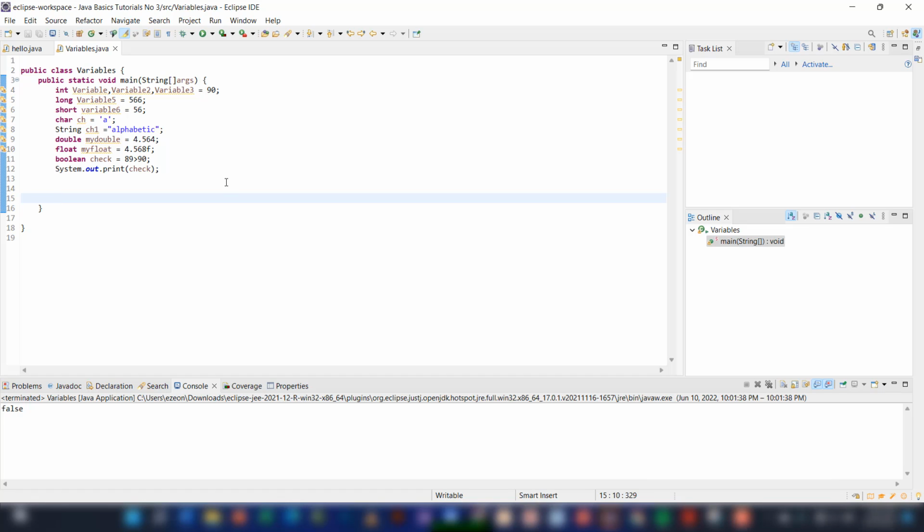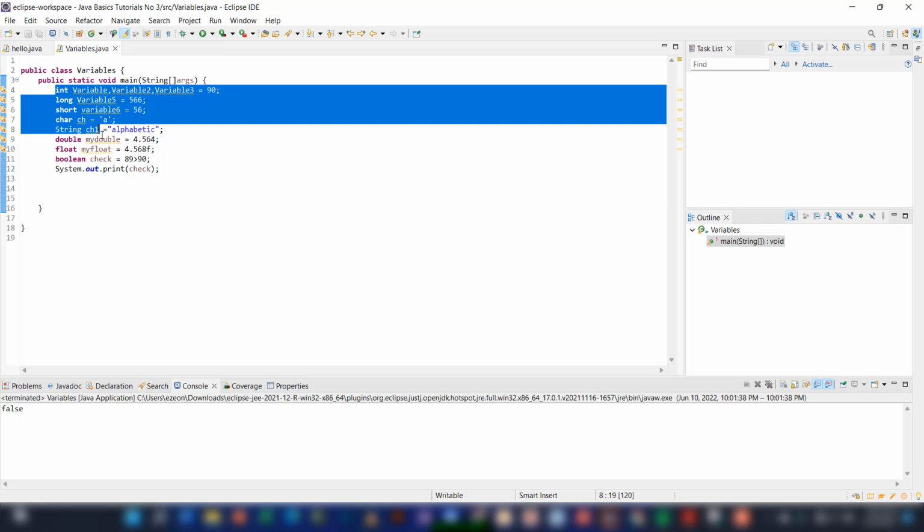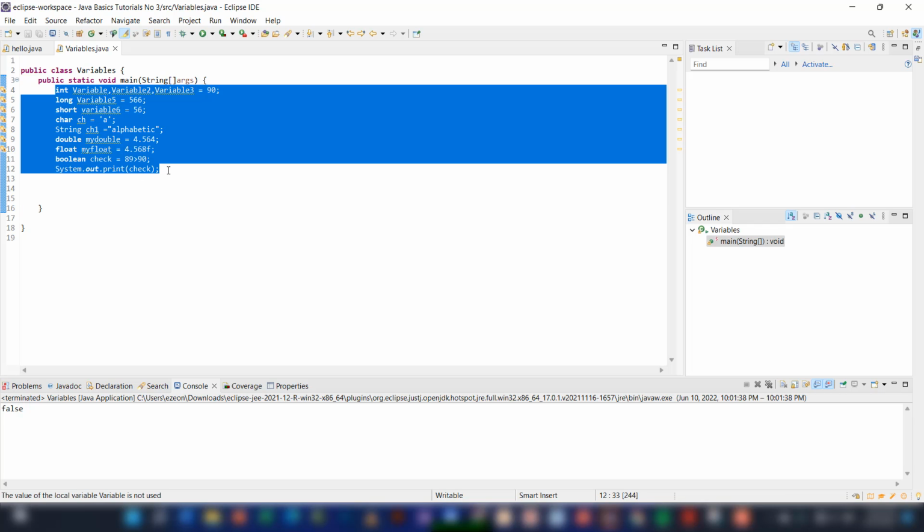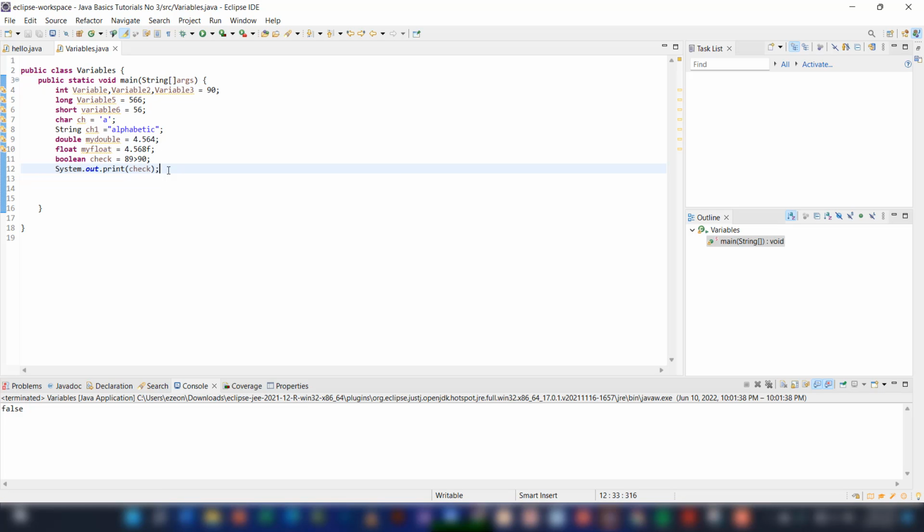And take note, all these variables that are declared and assigned values, we can call them local variables, because in Java we have instance variables and local variables, where instance variables are used to show the attributes a class possesses.